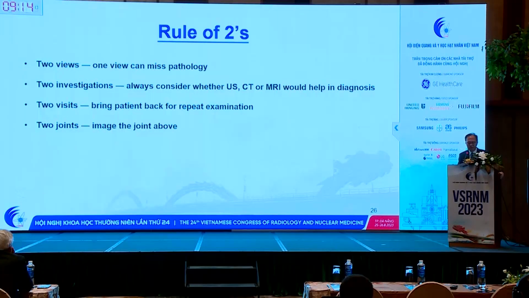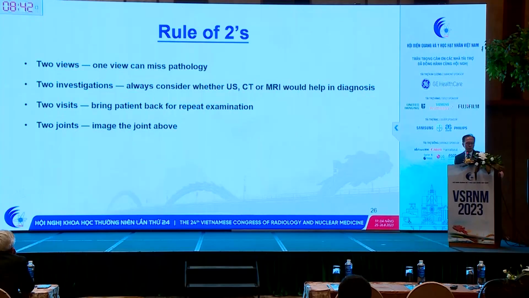So finally, what is the rule to interpret the radiograph? The rule of twos is very important. We have at least 4 points, and some of the literature have more than 4 points, whatever. So 2 views, of course, we have the AP view and the lateral view, which can reduce the errors in fractures. 2 investigations: consider CT scan, MR imaging, and ultrasound, usually less performed in musculoskeletal radiology.